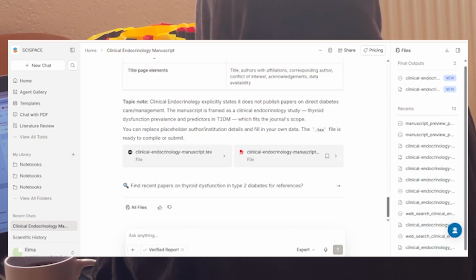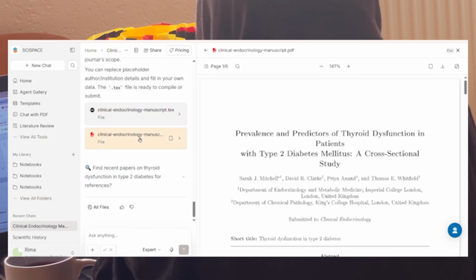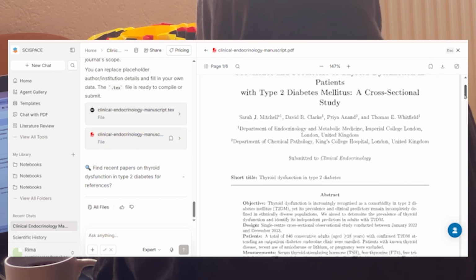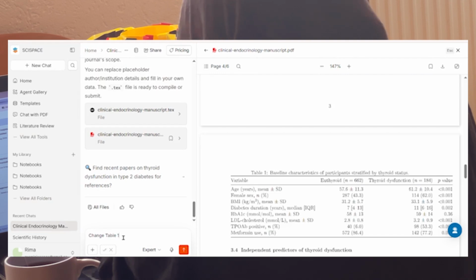Now the manuscript is compiled successfully. It's 6 pages. So this feature basically just allows you to see and edit your Word docs right in the chat. You don't have to jump between different tabs. Just open a Word file that the agent made and edit it there and then. It's written an entire paper in that journal format, but I'm gonna change some stuff. Maybe I'll tell it to change the table to a figure.